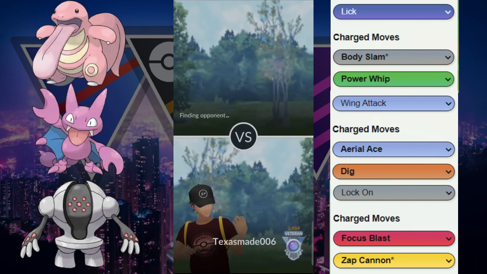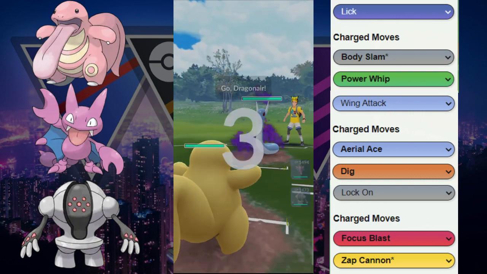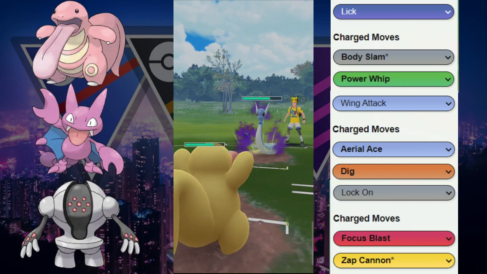Unable to get it with our Lickitung, but we were able to close with the Registeel. Next game, let's see what we find. We have the Shadow Dragonair. Shadow Dragonairs, we're going to stay in here.